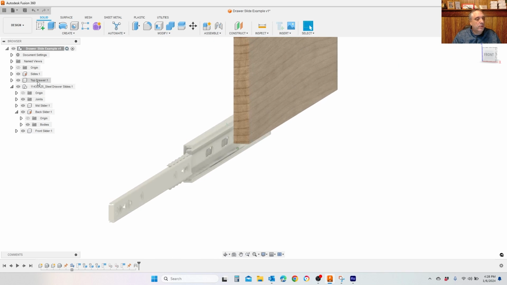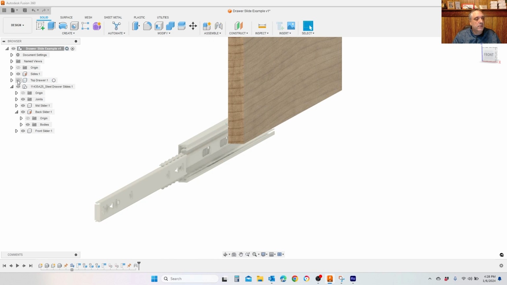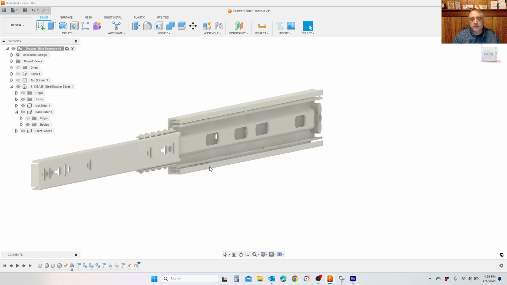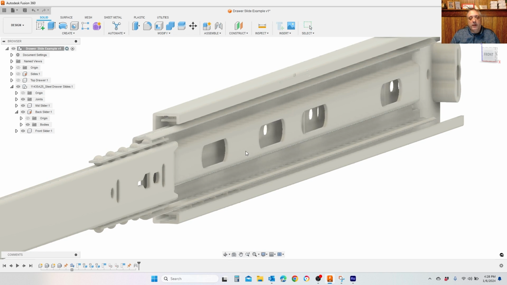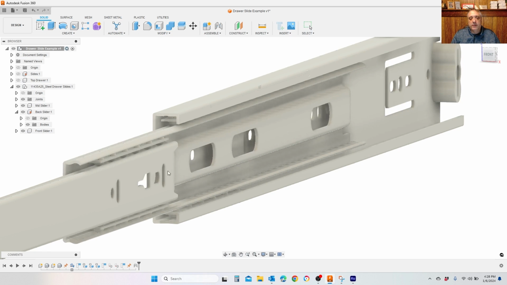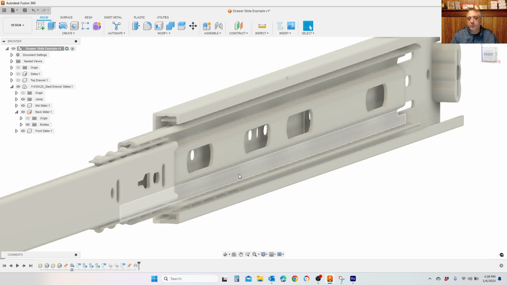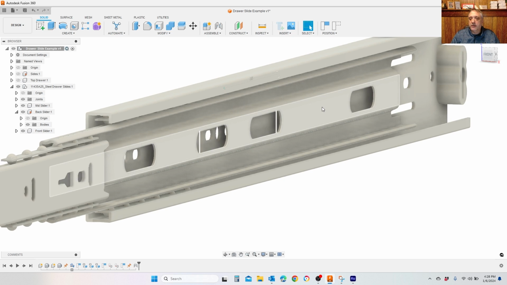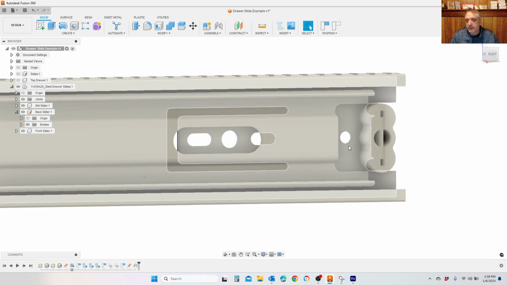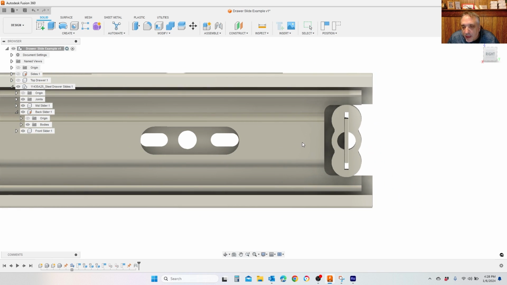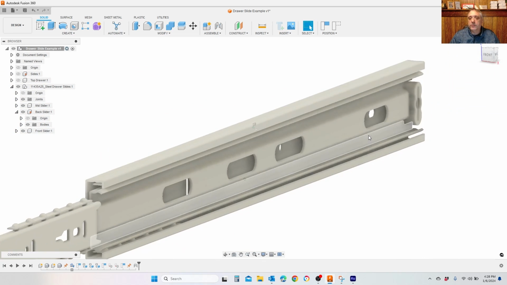And I am going to also turn off these two so we can see this a little clearer. So what that's done is it has allowed me to do this. It's fixed it along that linear path, and I can infinitely move it forward or backwards. And we all know that that's why this stop is there, to stop it from moving. And so, if we actually drove that in a little bit, you'll see it would stop right about there. So we want to make sure that that happens.